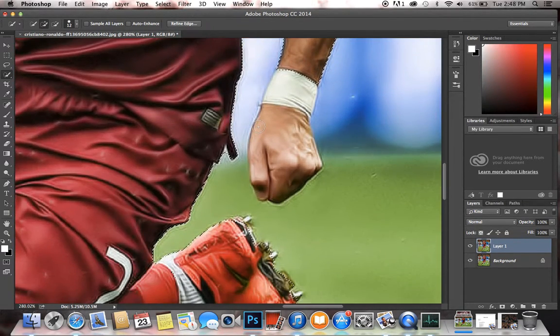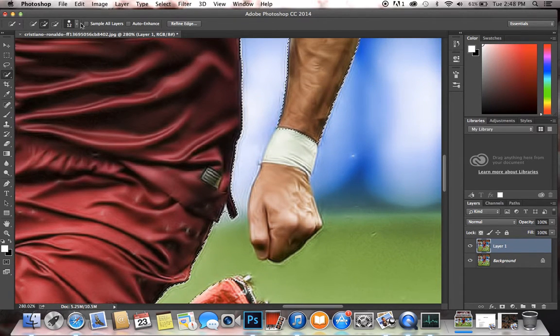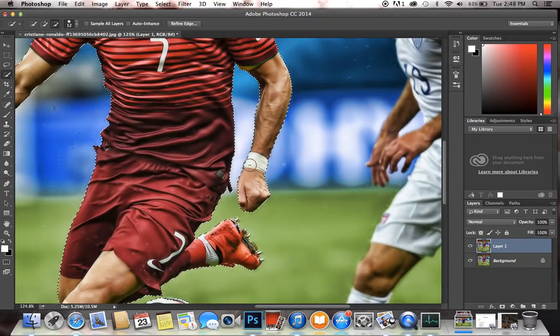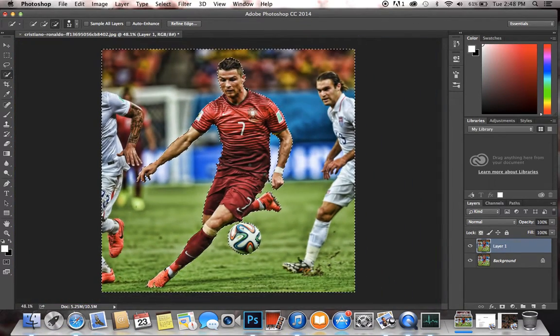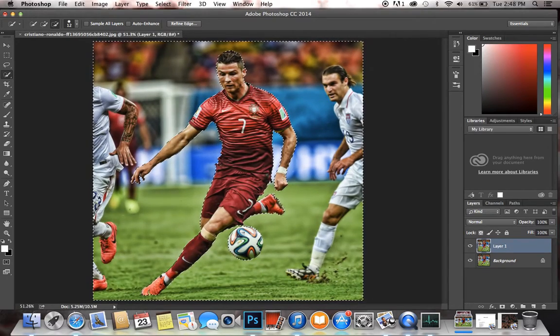And now you've got to notice, even when you think something may have already been fine and not been taken out, this one has been taken out of this part of his hand. So you just got to pull this back here with the minus. Remember to make sure you're not using the plus here if you're pulling things back. Minus is to restore parts that you've masked out, and plus is to add things that you masked out.